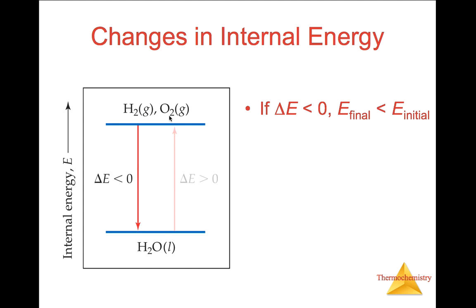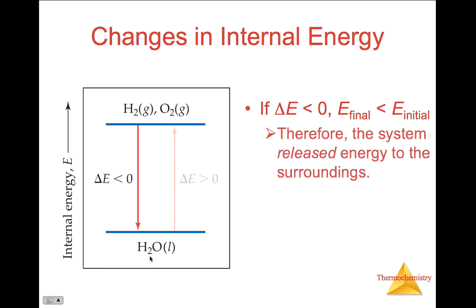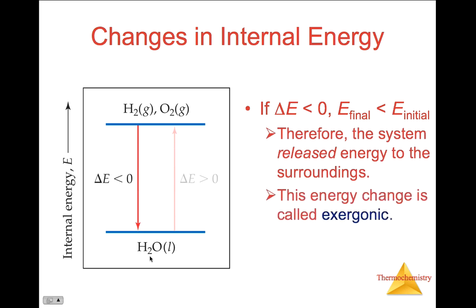The change in energy would be less than 0, though, if you took hydrogen and combined it with oxygen to make water. We've done this in a number of demonstrations, and perhaps you've attended some of the shows where we've done this, where you take hydrogen and oxygen and combine them in a balloon and then ignite them with a flame. Of course, there's a reaction where water is created and an immense amount of energy is released in the form of light, heat, and sound. These are called exergonic.